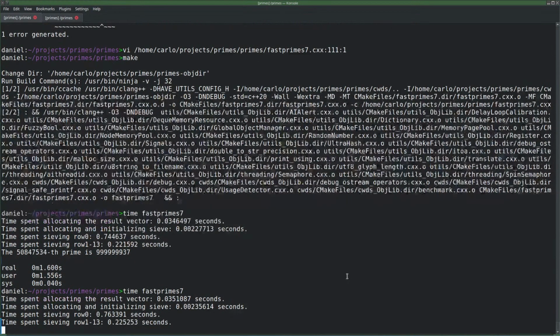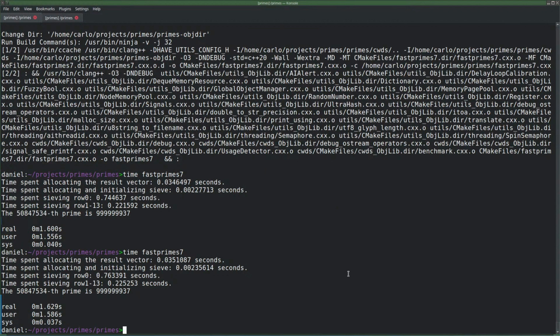Reproducible. Reasonably reproducible. Yeah, well, what do you want to say about it? And the total comes out slower.